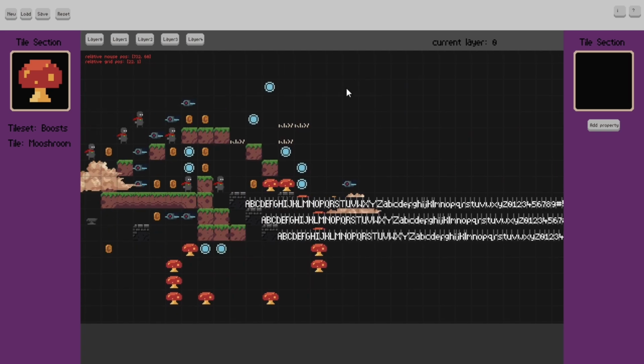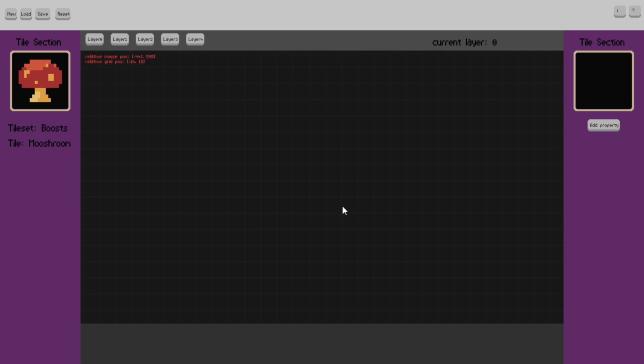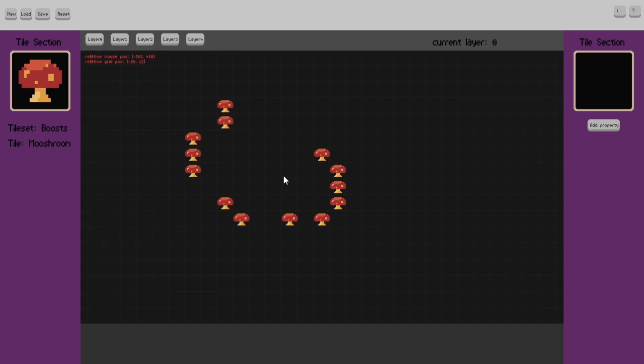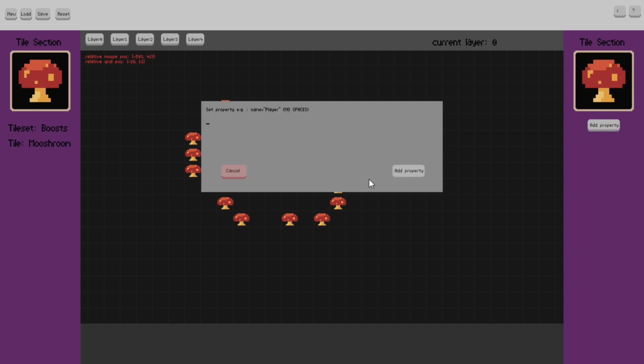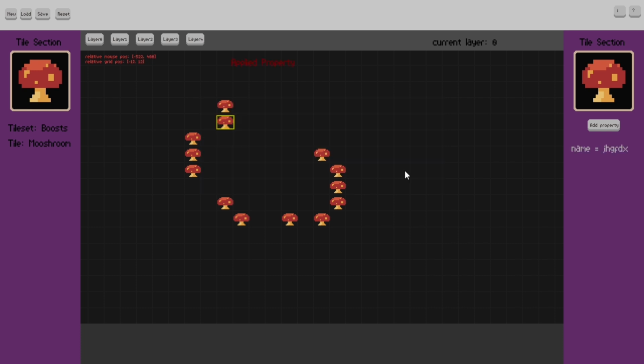As you can see, you can make your worlds as big as you want. That is, if you aren't worried about performance and stuff. You can select and set attributes to certain objects. Like for example, this one will give it a name, and you can use these in game if you want to, if you can pass it, by the way. And that data is stored along with the object, so it's always going to have that property unless you remove it.